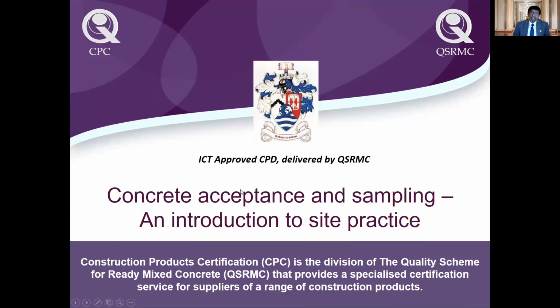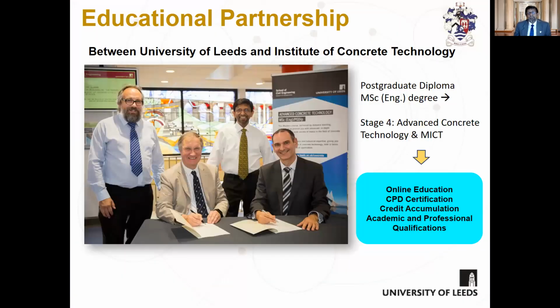And in addition to these qualifications, we provide CPD certification as well. For example, the construction product certification, this is the division of the quality scheme for ready-mix concrete. And we give concrete acceptance and sampling and introduction to site practice CPDs. So there are different ways by which a practicing technician or an engineer can obtain qualification through the Institute of Concrete Technology. And I mentioned stage 4 qualification. Stage 4 qualification can lead to a university degree as well, with the agreement signed with the University of Leeds.